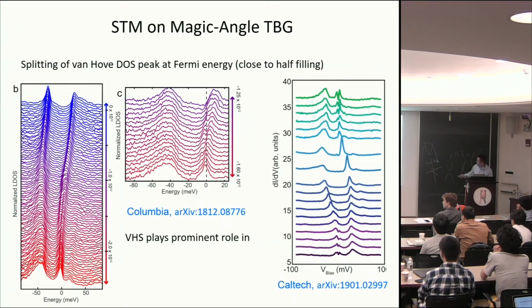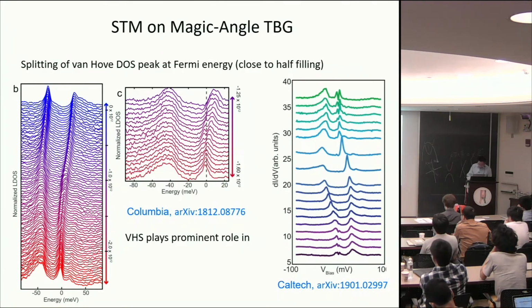So this is experimental data now. The data I showed you previously is when the Fermi energy is right at charge neutrality, and as you gate the device, the Van Hove singularity moves towards the Fermi energy. And as you can see from here, as the Van Hove singularity moves to the Fermi energy, this single peak splits into two. Right? And this shows up also in the Caltech data, as well as the Princeton data, that Van Hove singularity, when it moves to the Fermi energy, splits into two peaks. So this is experimental evidence that this Van Hove singularity at the Fermi energy leads to correlation effects.